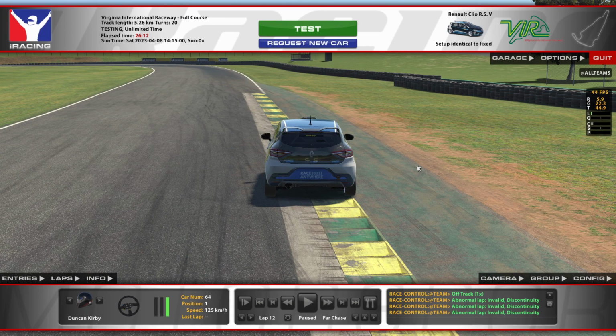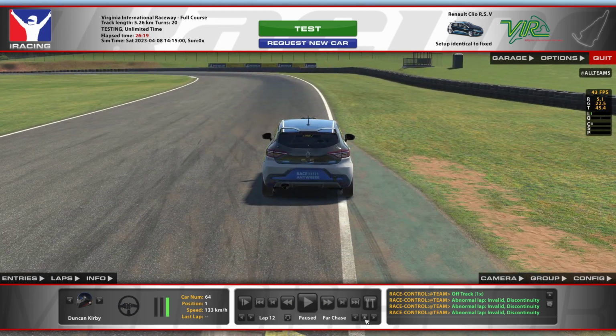But yeah, the further you go out here, your angle's probably a little bit tight. You're probably scrubbing a little bit too much speed off the tyres. This is difficult because it's unsighted.